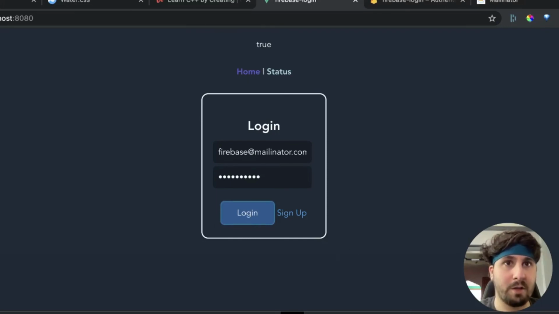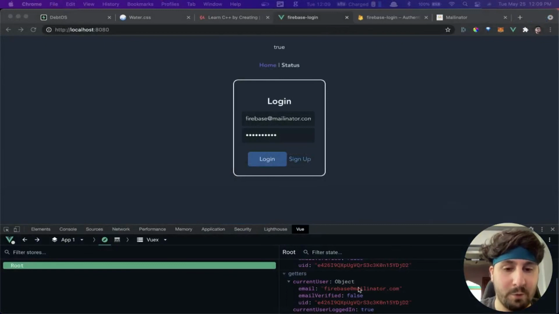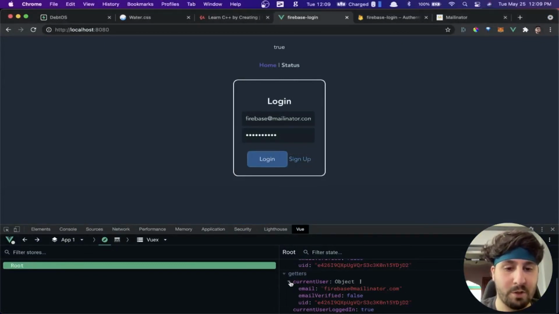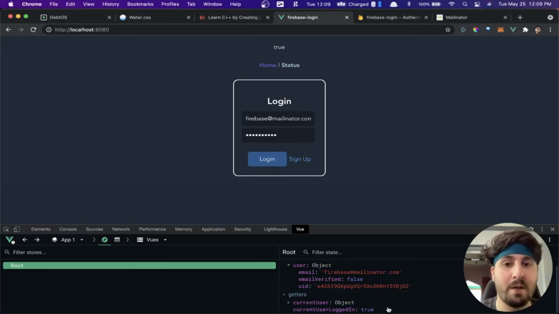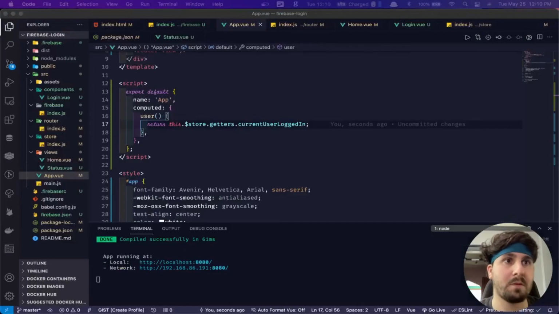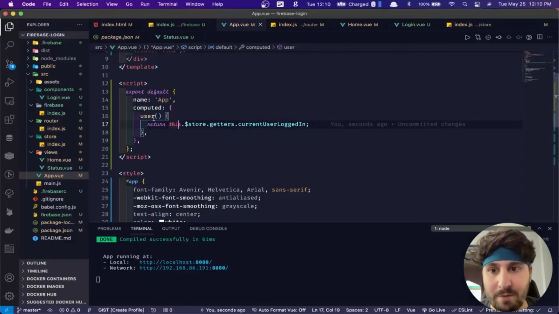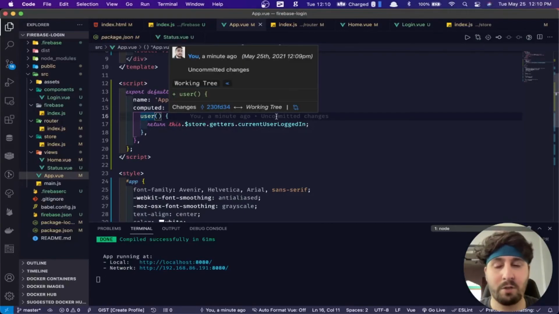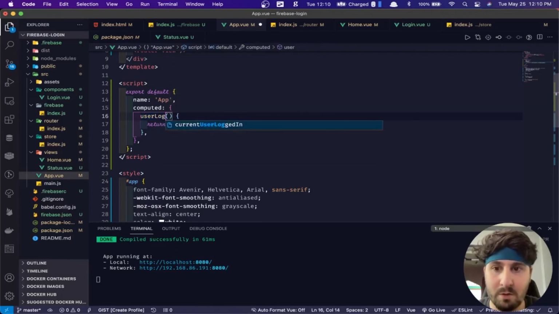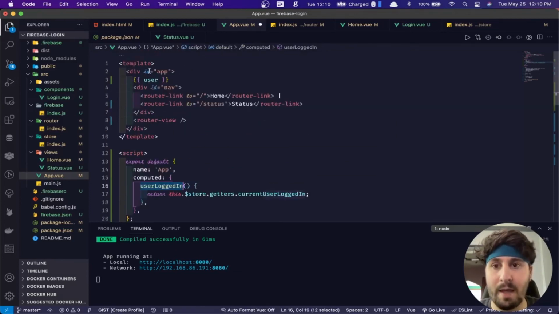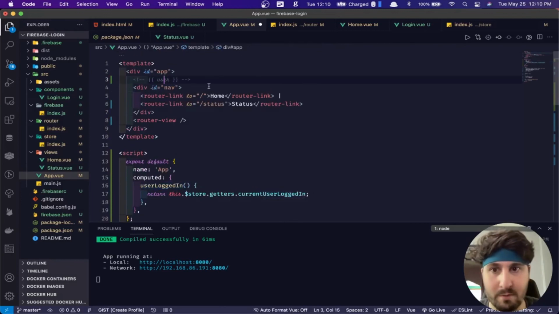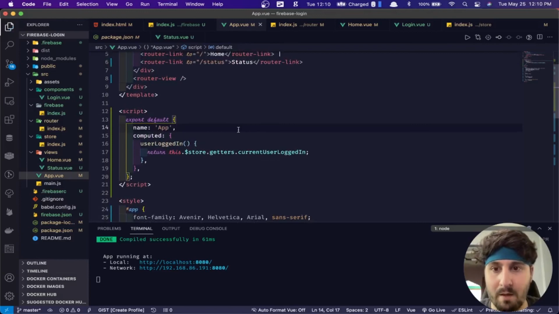If we take a look at the DevTools, now we can see that we have current user, which is an object, but we also have current user logged in set to true now. So let's change the name of this right here from user to user logged in. And we will actually just comment that out because we don't need to see that every time.